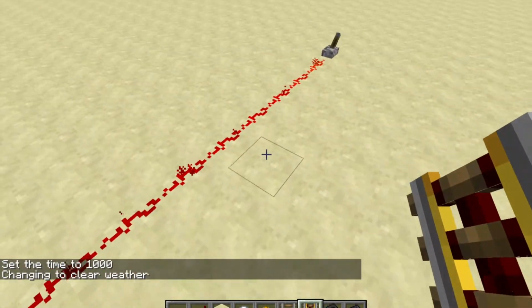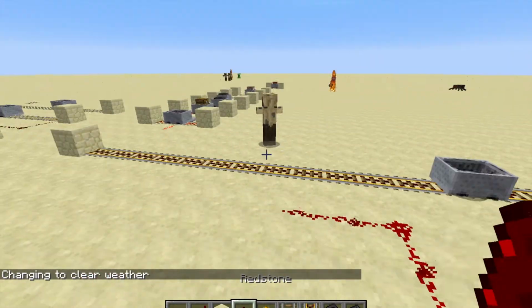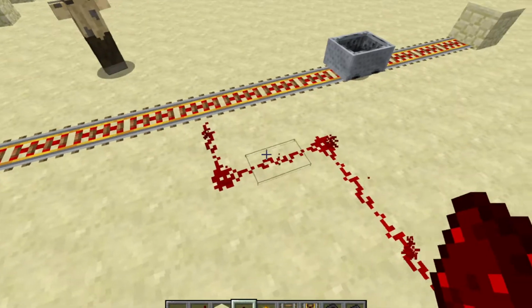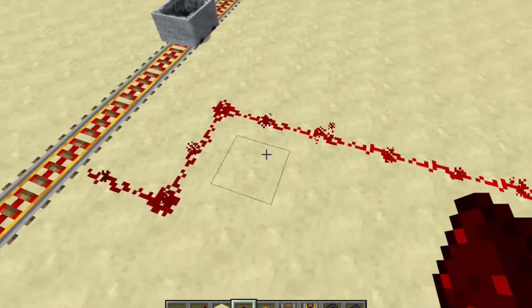The coolest part about this, in my opinion, is that unlike many other redstone mechanics, if I were to do this, you could see the signal strength is really low.